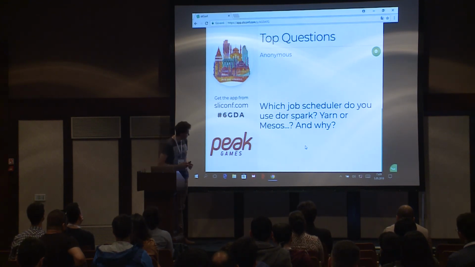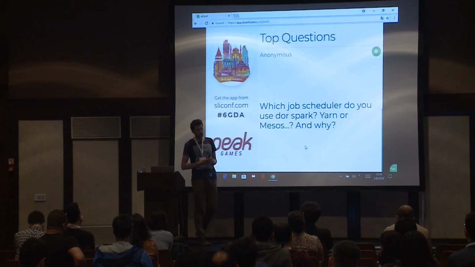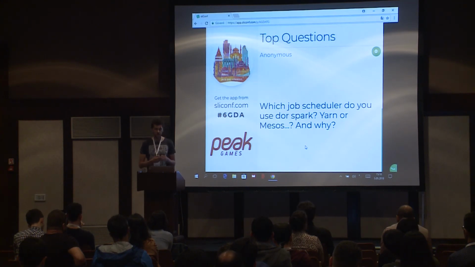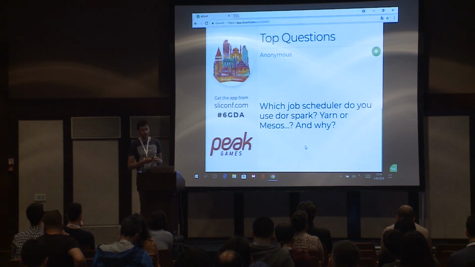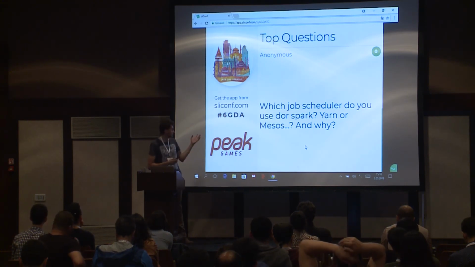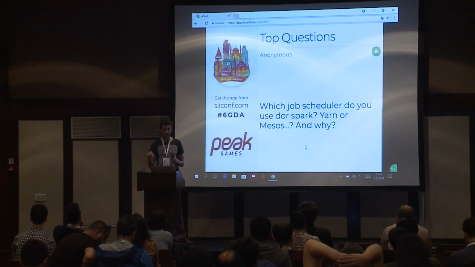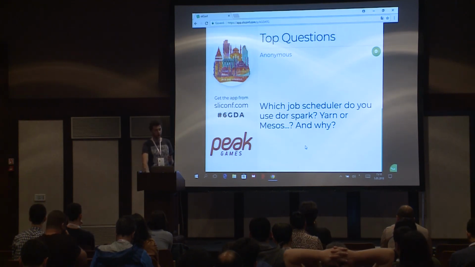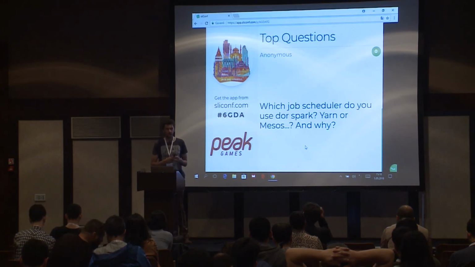I have experience only with Yarn, and that one is the most commonly used and supported by vendors. If we're talking about big clients, they most likely are using Yarn. It works fine nowadays. It's also worth mentioning that from 2.3 there is support for Kubernetes, which is quite hot. People are talking about it, but I have not really seen it in production yet.